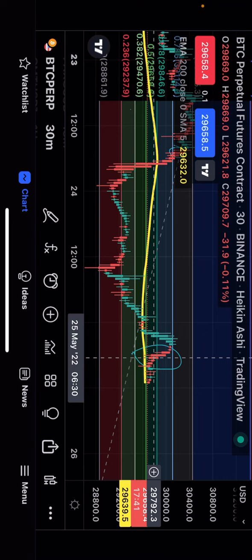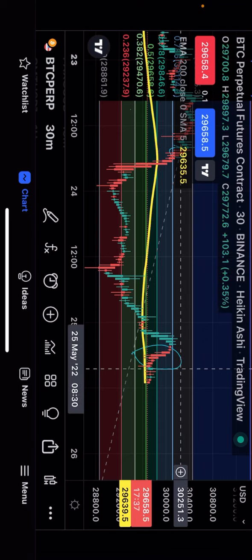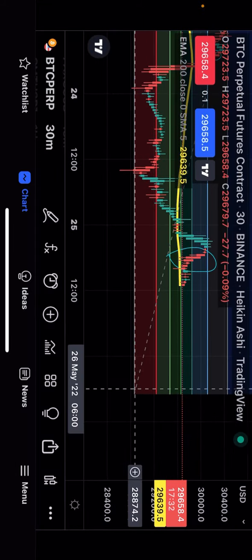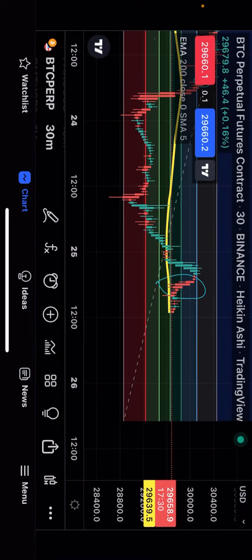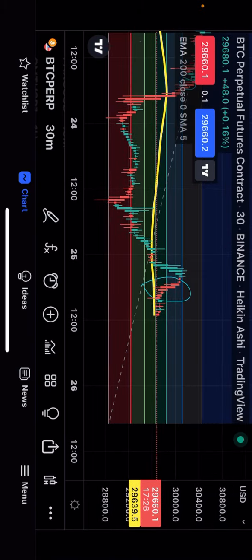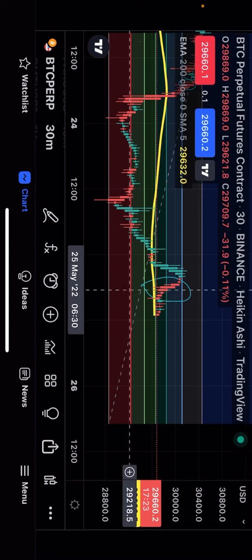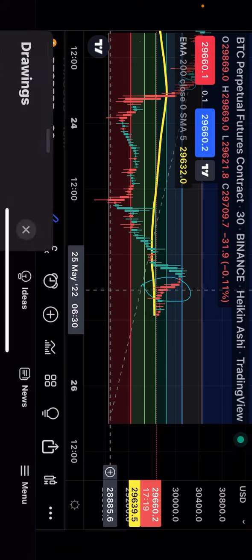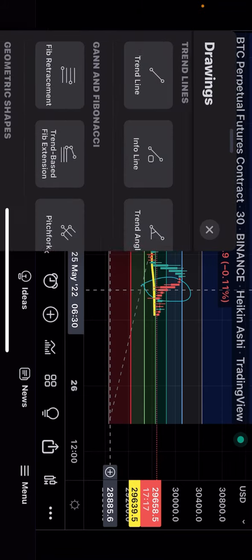This is our entry position. We're taking a short position here. So this will be your entry position. All you have to do is wait for it to get here. This is your take profit. Remember, your entry position is this third one here. You enter here and you take profits here. Let me use brush so you can see very well.